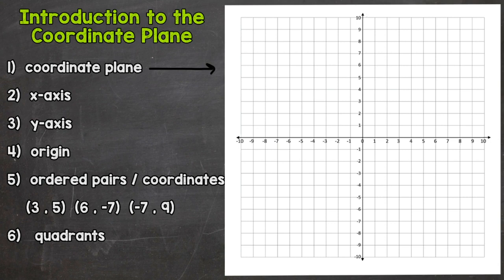And then number 2 and number 3, this is what our coordinate plane consists of. It consists of an x and a y axis, and it's very important to know the difference between the x and the y axis. So the x axis is the horizontal or side to side axis. So I'm going to come over to the right hand side of your screen and label the x-axis. Again, x, side to side or horizontal.